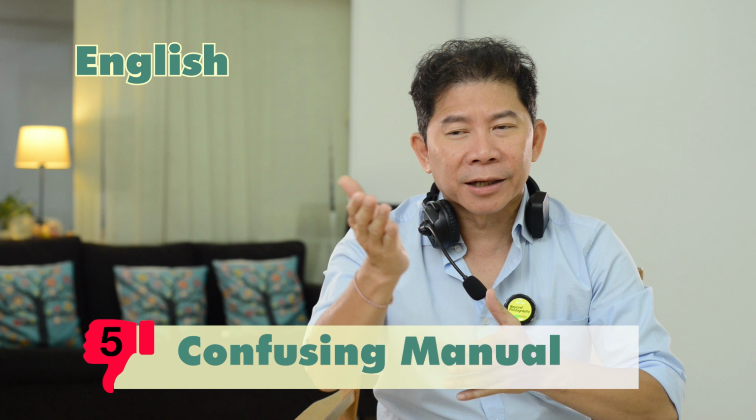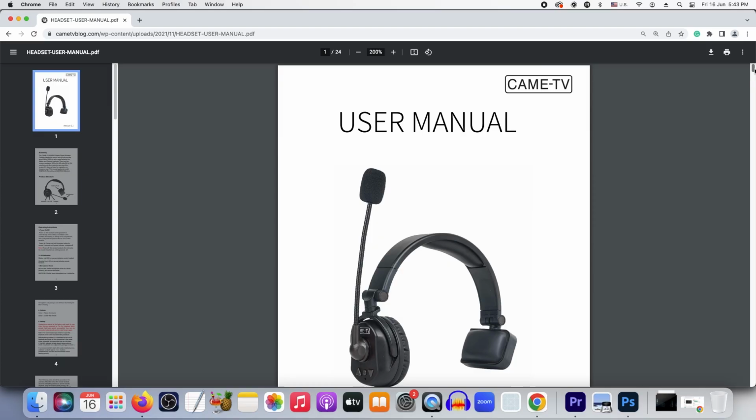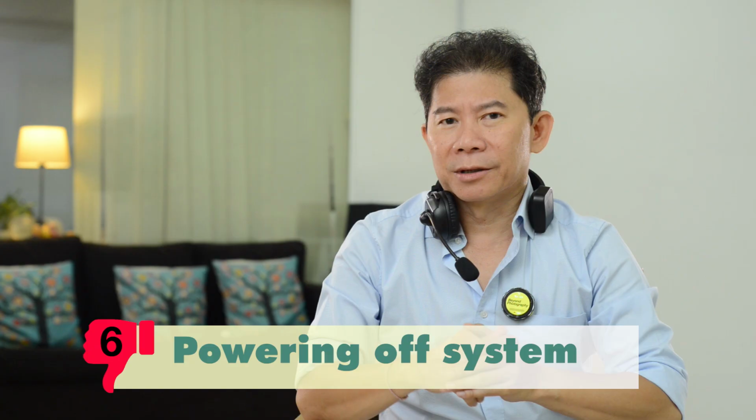The English and the grammar in the manual is a little bit confusing. So Chem TV, if you're watching this, I hope you can improve on this. That's the fun part about reading manuals like this, you know? Occasionally you read them and then you get confused, and then you go to ChatGPT, and then you ask them what this is, and then everybody laughs. But really. Okay, the last bad point.